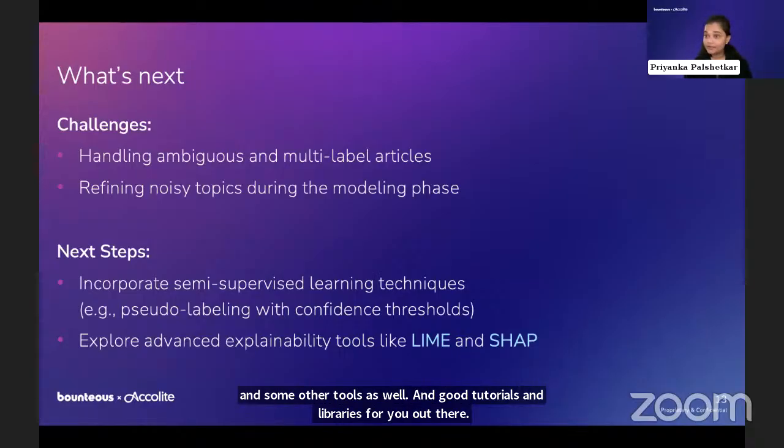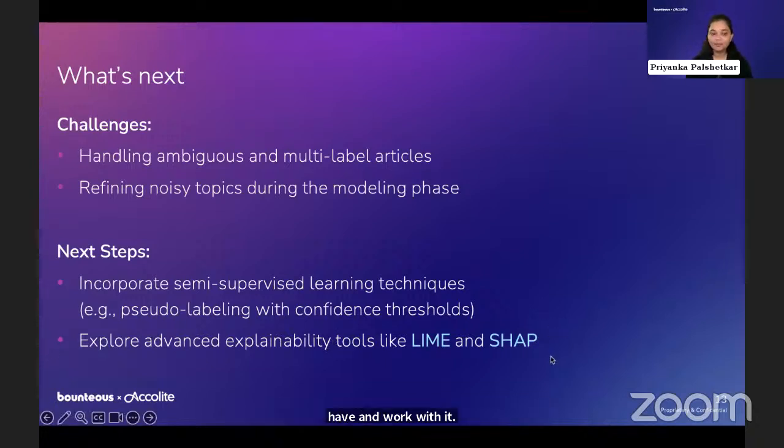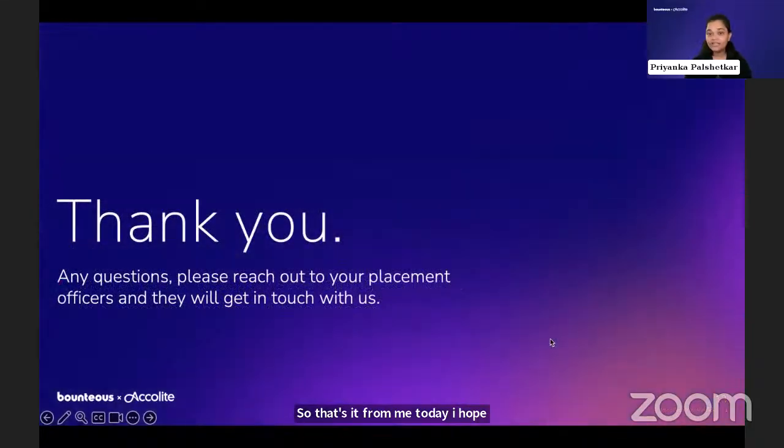And we are going to share the repository with you, so you can look at it, you can play with it, you can make it your own, you can plug in another kind of data that you have, and work with it. So that's it from me today. I hope I have added some value to you, and you have learned something at least in this particular session. And I hope that you fork my repository and build something great out of it. Maybe we can collaborate as well and create a better classification model, a modular one maybe.